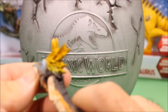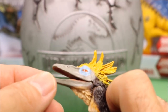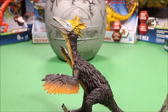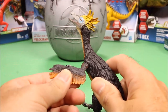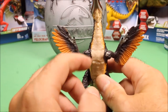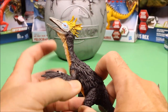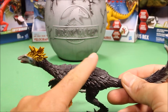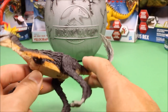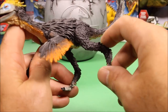head back and forth, not 360 but a good amount. His mouth does open and close. Not too much, but once again, a decent amount. And then moving on. Okay, this guy's got feathered arms. I mean, it looks almost like he could fly, but I kind of doubt that. Why he has feathers, I don't know, besides maybe to keep him warm. And then feathers all down his back, his tail, a bunch of really fancy feathers there. Feathers down his legs, cool claws, cool looking feet.